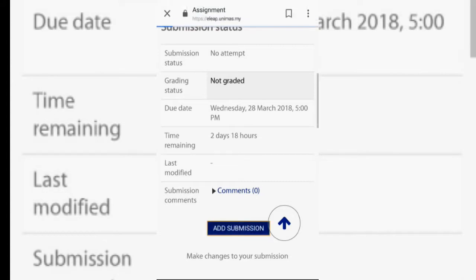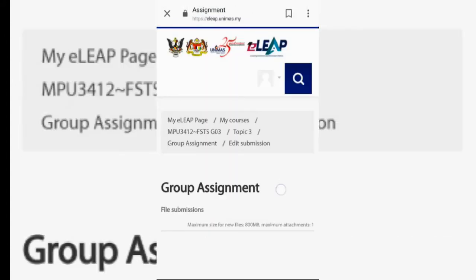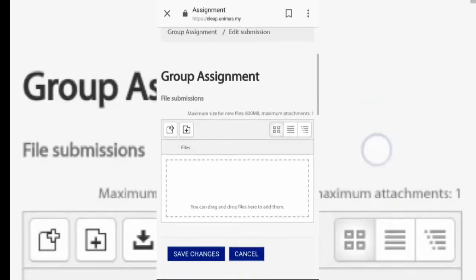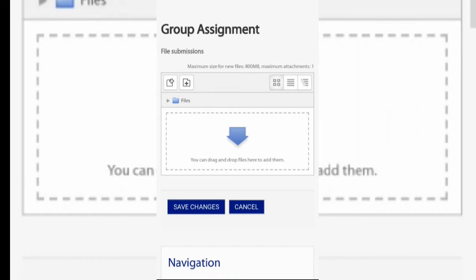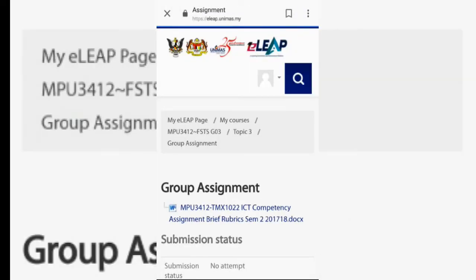So I just need to click on Add Submission, and upload anything that is required for this assignment, either a video, PDF, or even a document. Then just save the changes, and we have submitted the assignment.